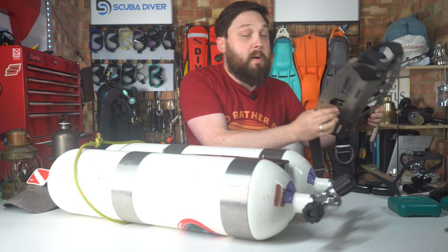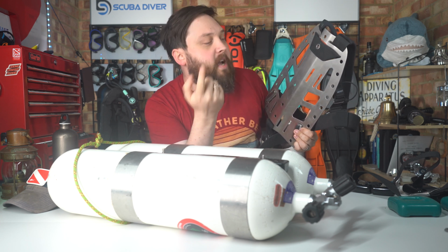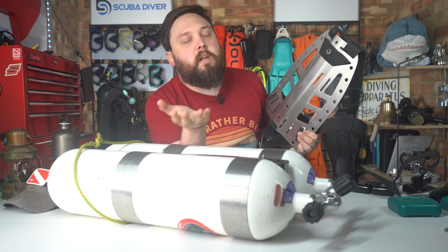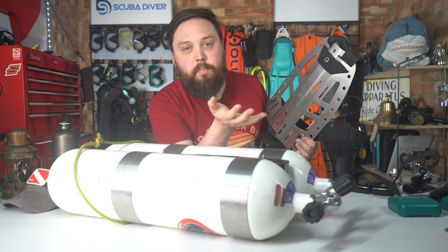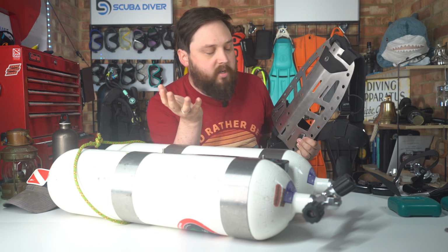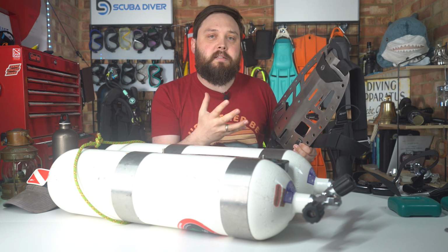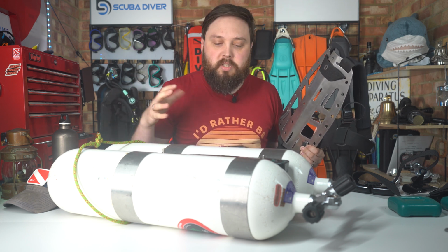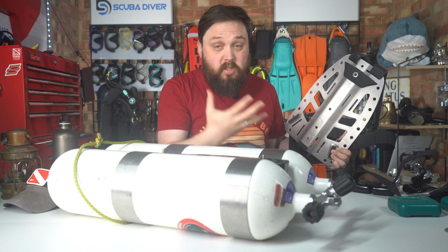And then you also have my back plate. So remember that your back plate is also trim weight if it's stainless steel. Again, similar to cylinders, you get aluminium back plates, which are lightweight, making them great for traveling. However, if it's lightweight, it's not adding any negative buoyancy to your system, and we need to compensate for the positive buoyancy of our dry suit and our undersuit. So stainless steel makes it much stronger, but it also makes it much heavier, so that adds a little bit of trim weight. It's nice and close to your body, so it's not too far away and causes you to roll around. So it's a really convenient place to add some negative buoyancy, some weighting to your system.